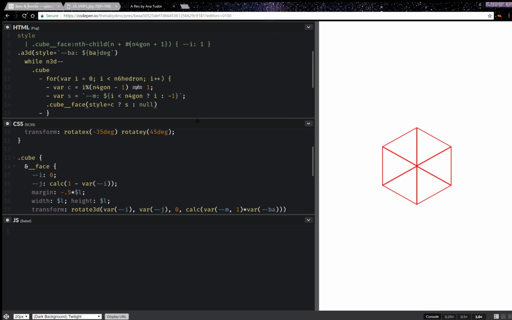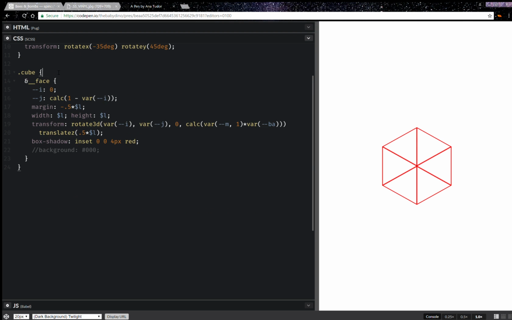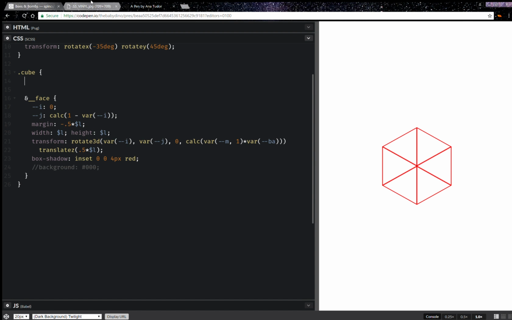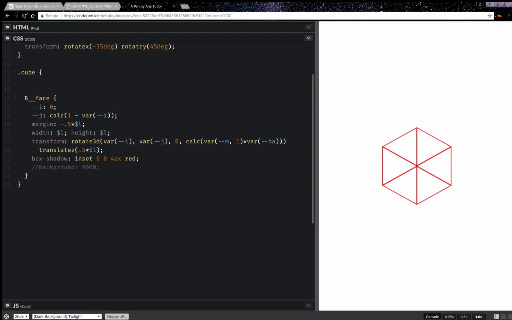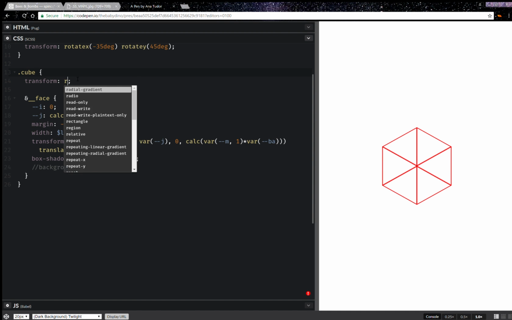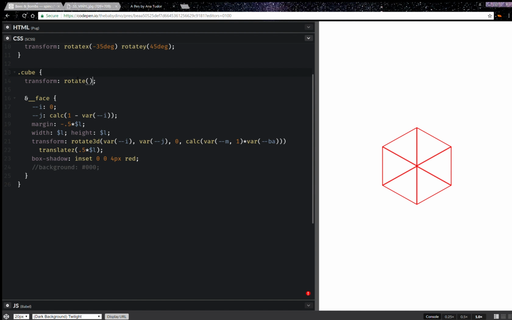Now let's start positioning the cubes. First of all, we're going to start by positioning the cubes on this face in 2D. So that's going to be a transform rotate, and here I'm going to have a calc, and it's going to be a multiplier k for the rotation. So this is going to be times the base angle, and this only works in the particular case where we have 2 along each edge, but we just want to simplify things.